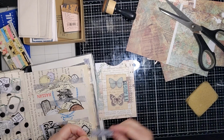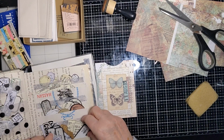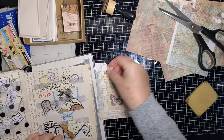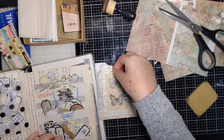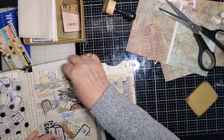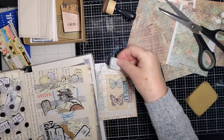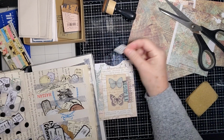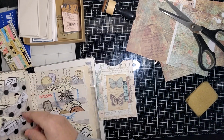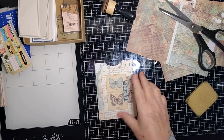Did I want a number? That's a big number. There's three numbers there really, and I've only got two butterflies, so three numbers might be a bit, I don't know. I think I might just leave it the way it is for the moment, and I still may come back and put something on the side.